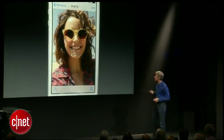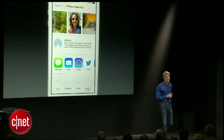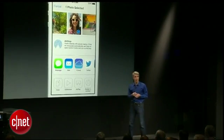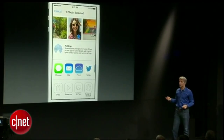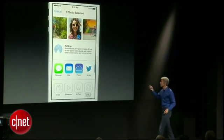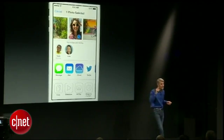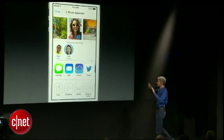Tap in the lower left, bring up the share sheet. Across the top, you can select additional photos to share. You, of course, can share across messages, mail, iCloud photo sharing. But if you want to share with people right around you, there's nothing better than AirDrop. For anyone who has their phone on nearby, they'll appear in AirDrop. You can just tap on each person you want to share with, and via high-speed peer-to-peer Wi-Fi, you're securely sharing.